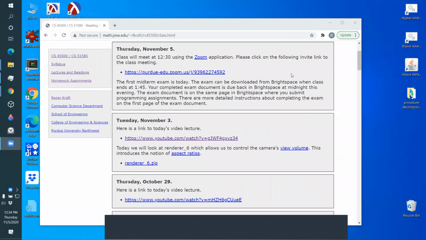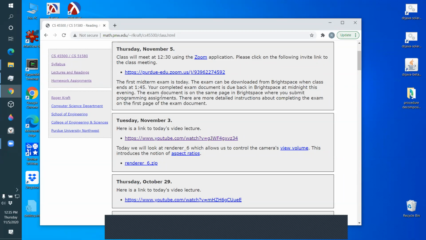All right. So the midterm will be available, like it says here, right after class, and you have the whole rest of the day to work on it and turn it in. It's got 7 problems on it, and you need to turn it in by the end of the day. Now, I'm not logged into Brightspace.